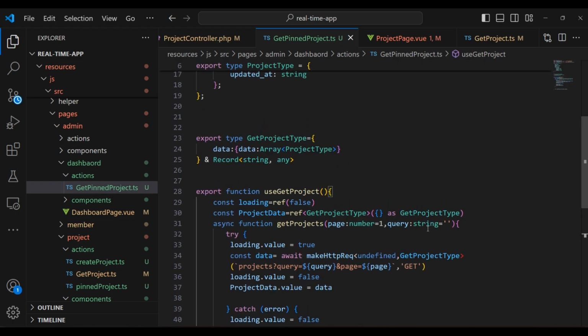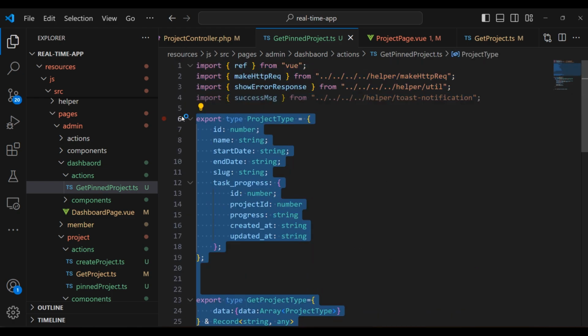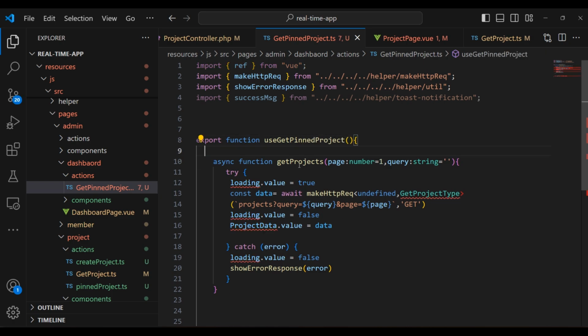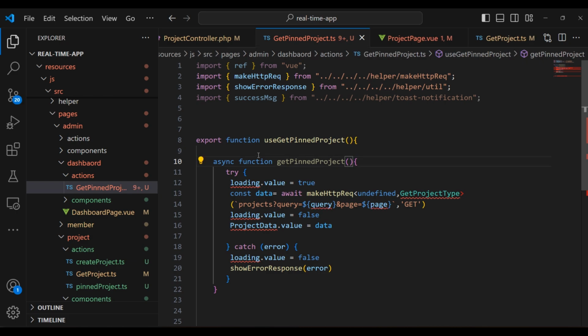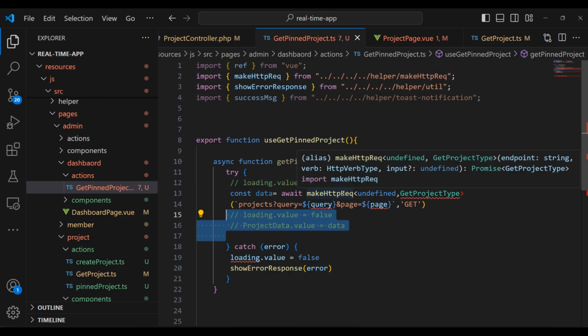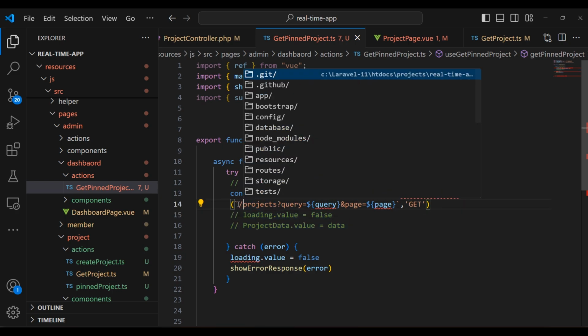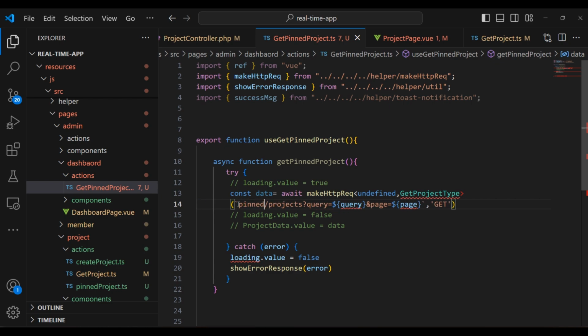try to modify things. And right here I'm gonna remove all of that, and for the composable we're gonna say useGetPinnedProjects, and we're gonna remove the loading. We're gonna remove all of that and say getPinnedProjects, and here we are going to remove this parameter loading. We're gonna remove that. We are not going to use that. And also you're going to see our makeHTTP function. We're gonna pass it. We are not going to send anything, but we are going to change right here. We're gonna pass here pinned-project.